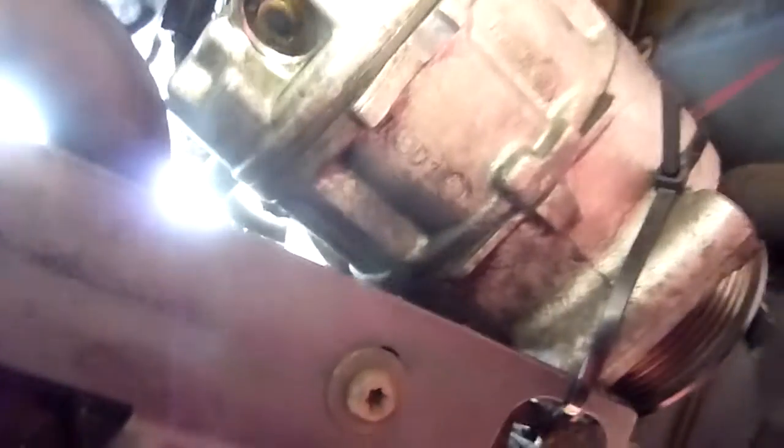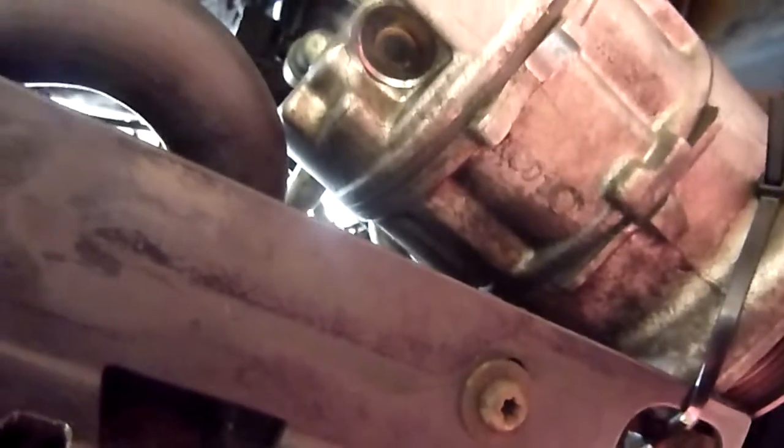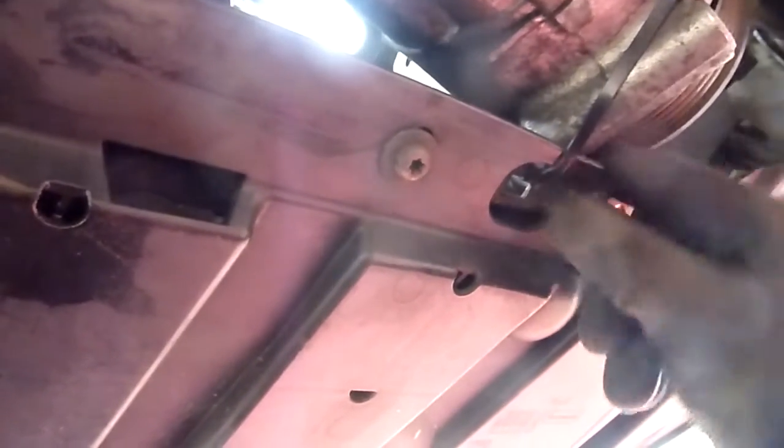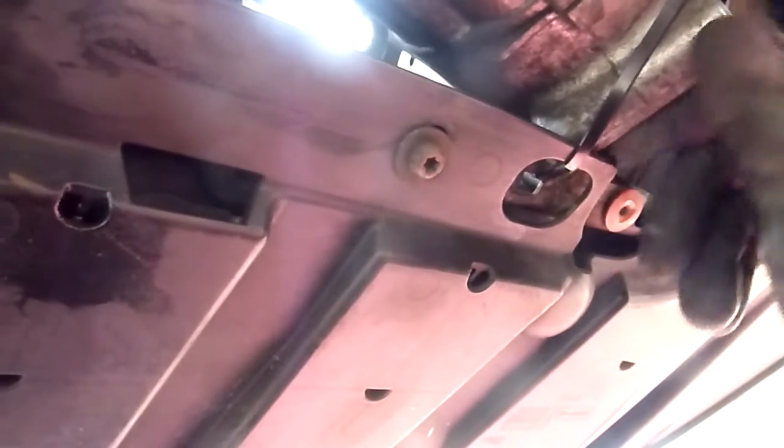So the conclusion is, yes, you do have to remove the aircon, but not the actual aircon fluid cables. But I did remove the AC clutch controller, which if it's down here, will be fairly straightforward to plug back in. Now, what I just did is let it dangle. You can see that as I let it dangle, there wasn't too much stress on it, but I'm just resting it here against this metal bracket, and just cable tied it with a single cable.